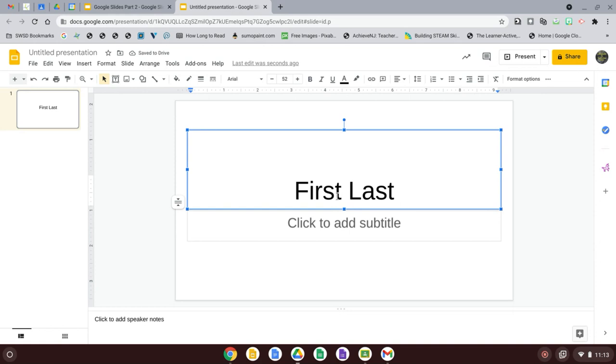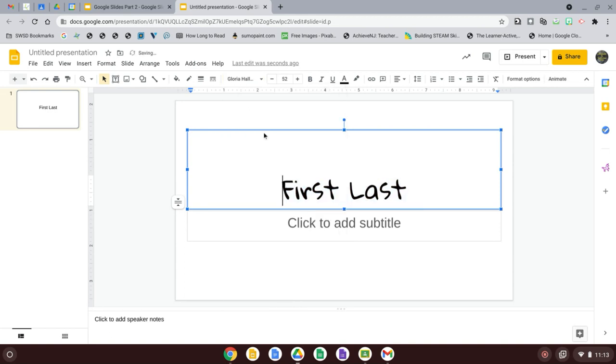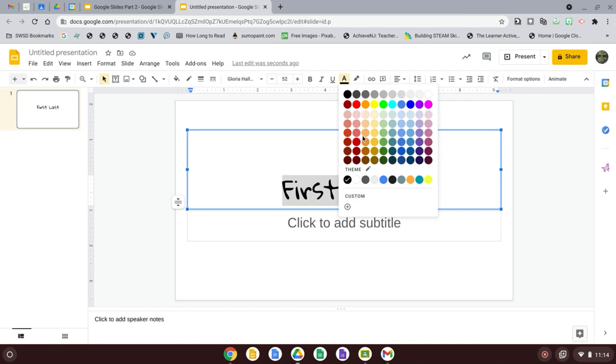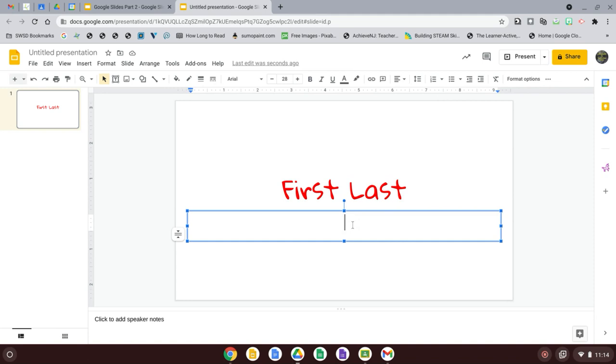The next thing, if you'd like, you can change the font. You can use any font you want. So what you could do is highlight what you just typed and then go up here to the font. Notice, just like in Google Docs, that when you hover over something, it tells you what that tool does. So this is font, and I can go to any font I have listed here. And let's do this one. And I can make something a little fancier. You can also change the color of it by clicking on text color, and I can make it red. Okay, so that's the first thing you're going to do today. If you'd like to put something else here, you can, but you don't have to.